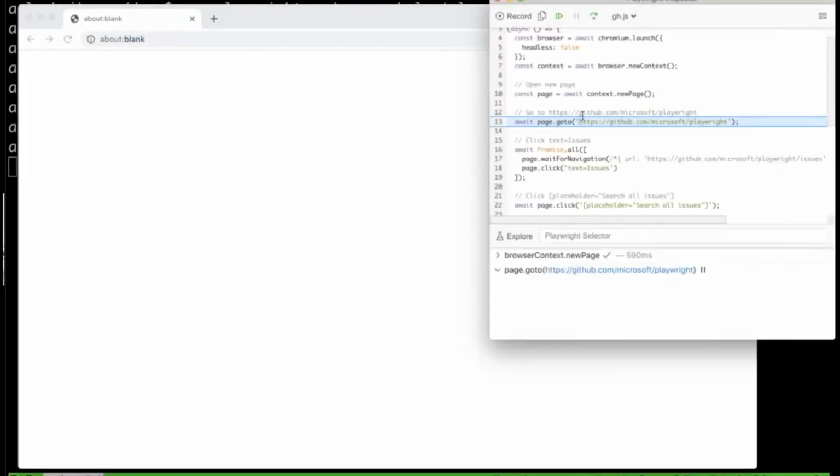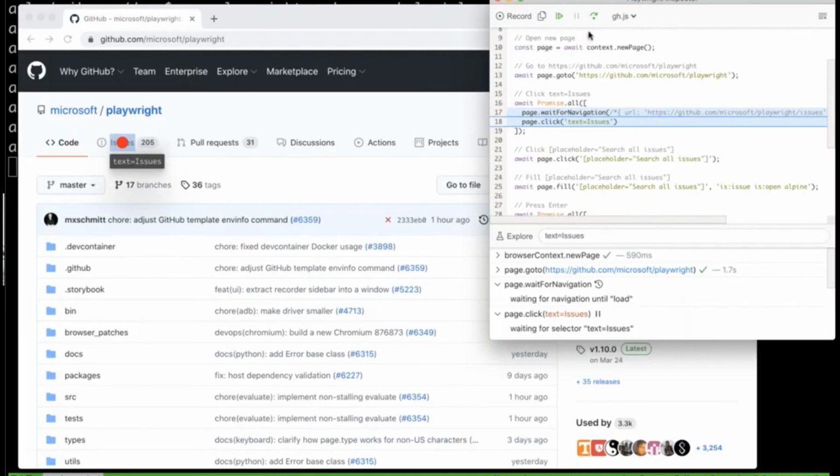And in Playwright Inspector, I can see that this is actually paused on the first goto, and I can step over all these commands, and it will step over, and it will pause on the next action. Now, this is click, and this is actually interesting because for click, it will show me where it will click, and it shows me the element with this blue rectangle and the click point with this red dot.